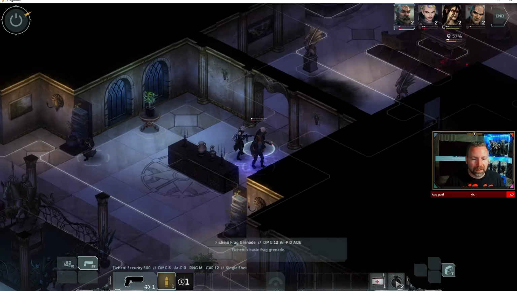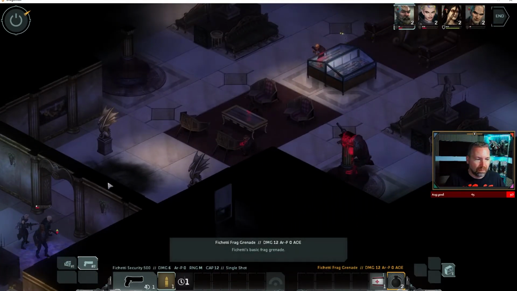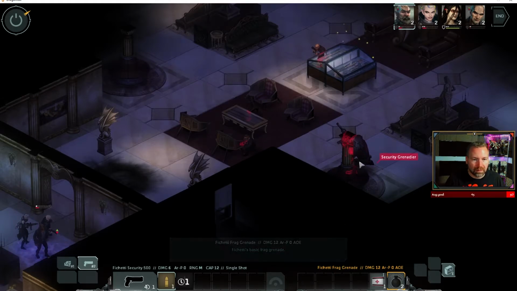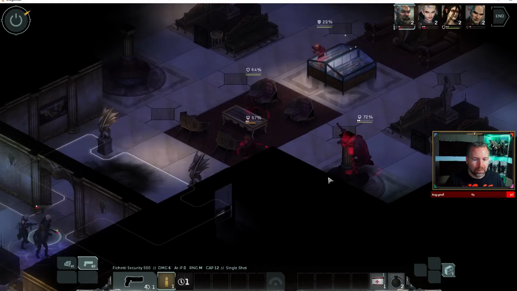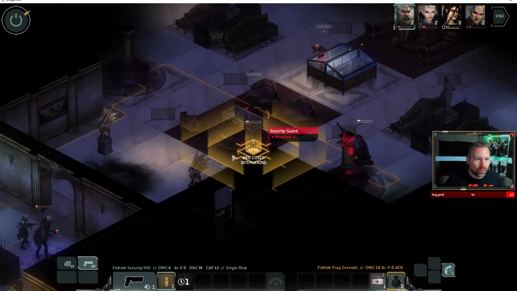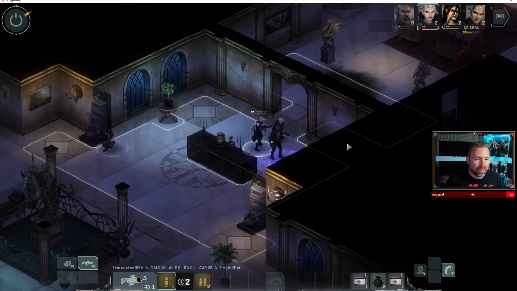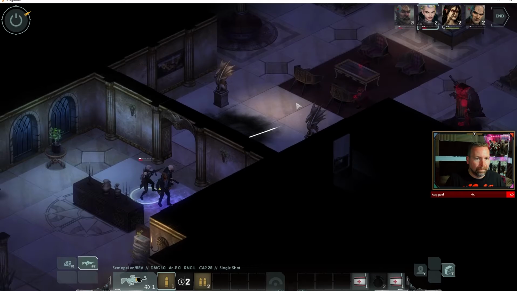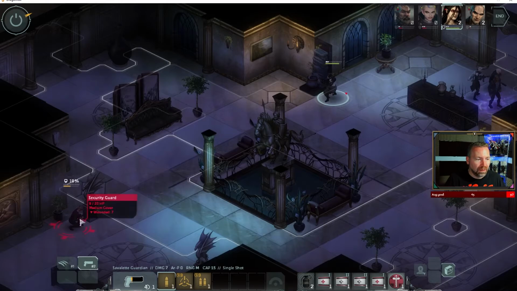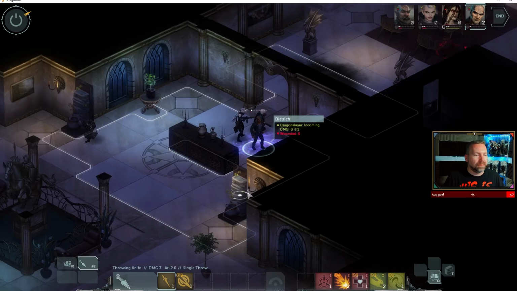Do I got something better? Like, I don't know. Like this? I can't throw it because it's not in the right way. Or something. Where'd it go? There it goes. Come on, Chiquita. Why is that guy so tough? Oh, that cover. It's like too much cover there.